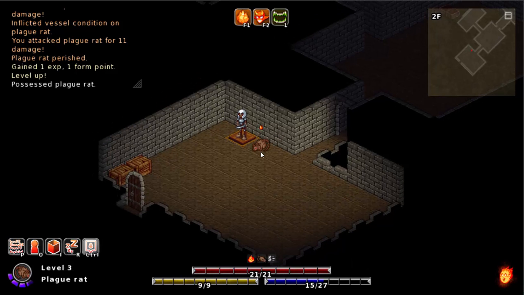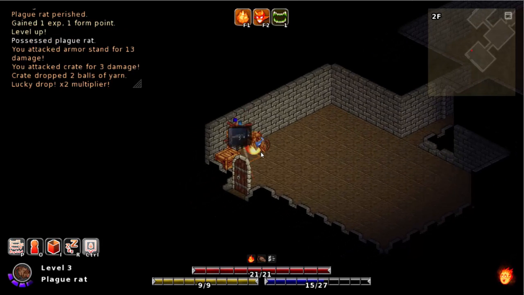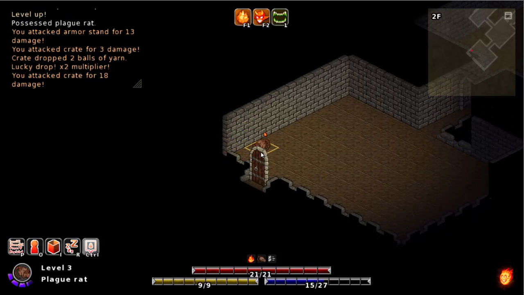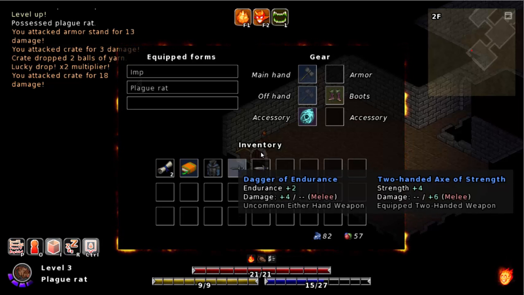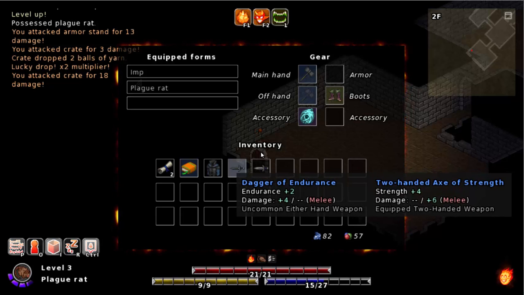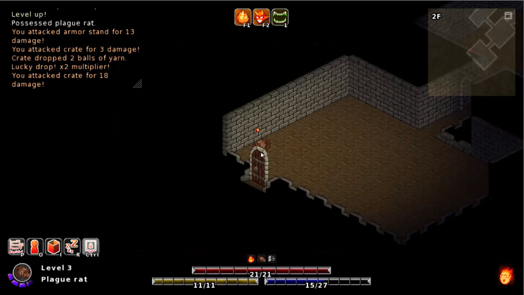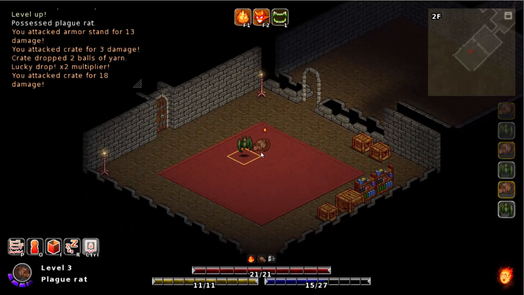Let's see if this guy might fight us. Nope. Just got some robes. Dagger of Endurance. Alright. So yeah, I don't know, these daggers have damage on the left instead of damage on the right. But I gotta say, this one-handed weapon doesn't actually do that much less damage than my two-handed axe. So I'm gonna go ahead and equip the dagger, and then I'll put this other dagger in my offhand. I don't actually know how dual wielding works in this game, but I'm hoping that that does more than my axe did.